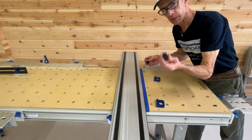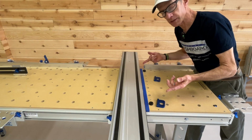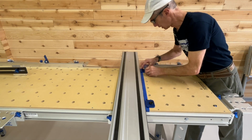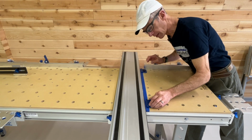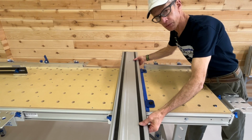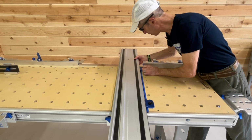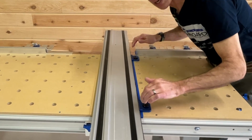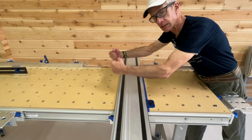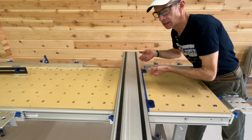So take the bench dogs that came with your guide rail brackets, pop those into the hole here, place the USB over them. Just try to get them straight as you can across the table. They will be somewhat self-correcting. Now, just pull the rail right up against the USBs. Just check it and make sure that you have straight contact between the splinter guard and the USBs and they're not wobbling around. There's no need to smash it into the USBs because then you'll end up deforming the splinter guard, which will affect the accuracy of your setup.